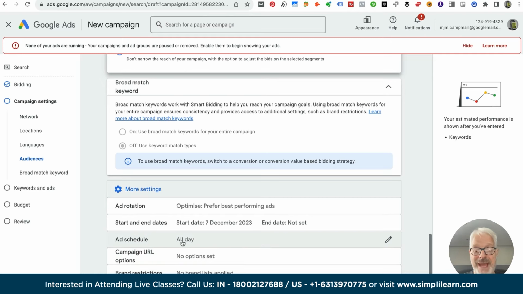So particularly on the ad schedule, my recommendation would be to select all day when you start your ads. Let Google decide what the best timings are for your ads that give the best response. What you will see when you set up your ads is that you set up multiple ads, and Google will mix and match the ads and select the best combination of the ads that will give you the best performance, and will also select the best timings.